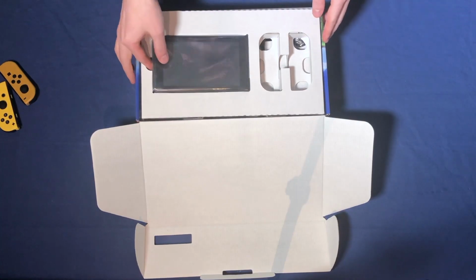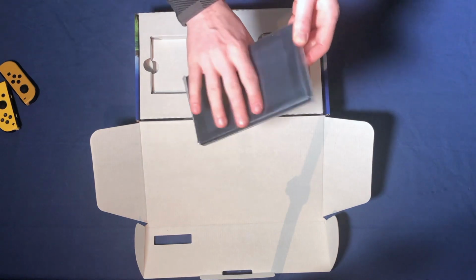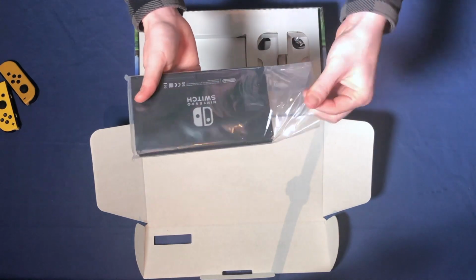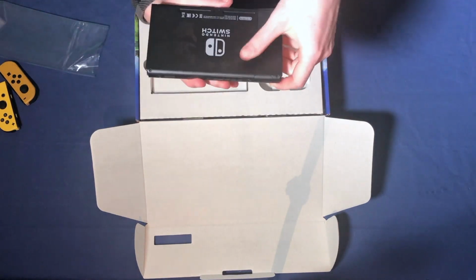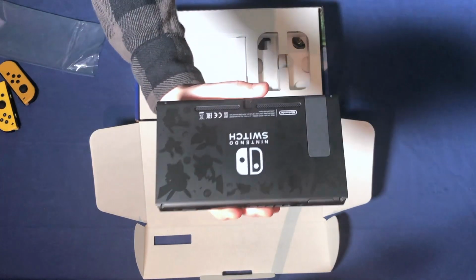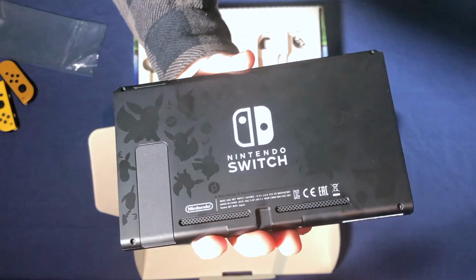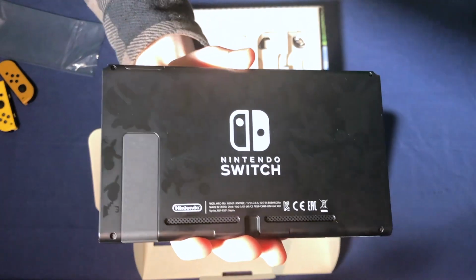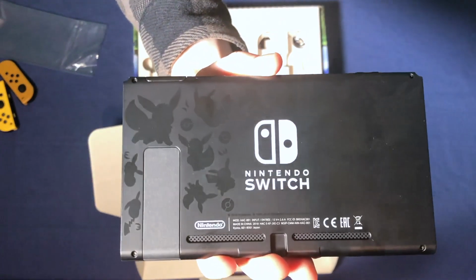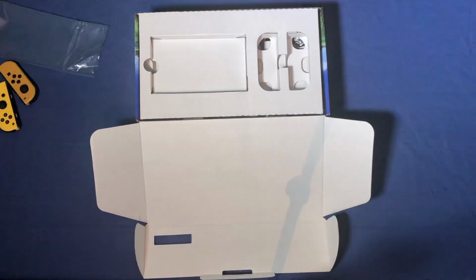Okay, next we have the Nintendo Switch console itself. So is this actually going to look any good? I thought it was going to look really cheesy, so we'll find out. Okay, so there you have it. It actually looks significantly better than I anticipated. The silhouettes actually look really good, and it's a little bit more subtle than what I expected, which is good. I think that's a really good thing. So yeah, I'm really happy with that.